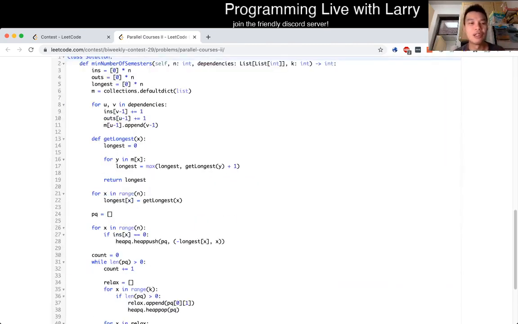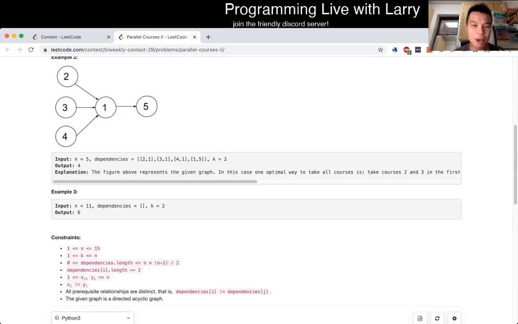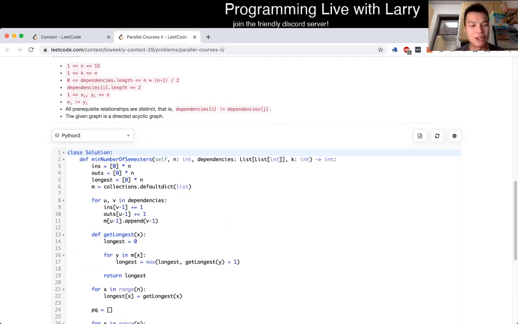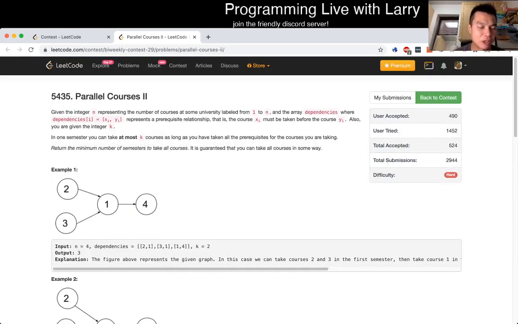How do you implement it? The other part of it is based off topological sorting. There are two components for how we decide to take a class. The first element is that for each class, we keep track of the longest path. And you could find that using dynamic programming or something like that. So in this case, for class 2, the longest path is 2. So we keep that in mind.